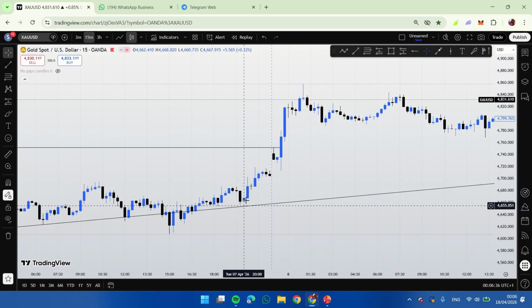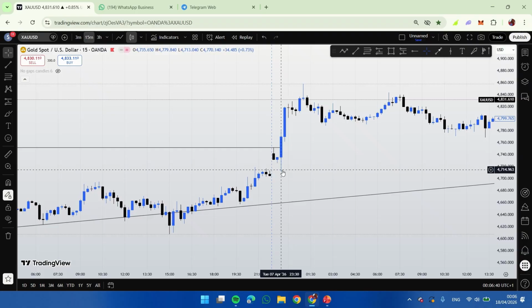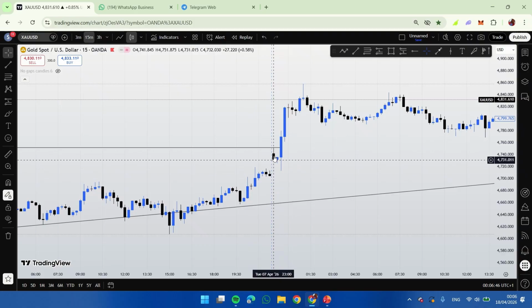Because price has been coming up here, I'm not seeing any lows taken. And it's just buying, buying, buying. Then why would you want to sell? Because there's a zone here? Or because you see a bearish candle? Just seeing a bearish candle in your zone doesn't mean that the sellers have completely entered the market.